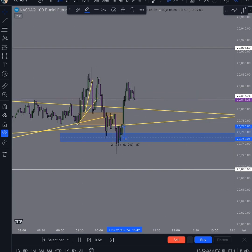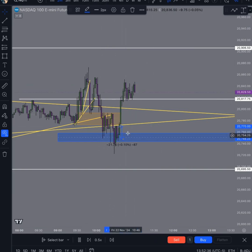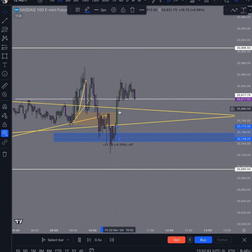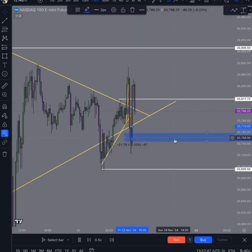I'm going to pop up time frames. I don't even know how it played out after all this. This was the area I was last present for. Let's see. So again, we broke above. We retested, not close enough. I got up to the 15-minute just to speed it up.